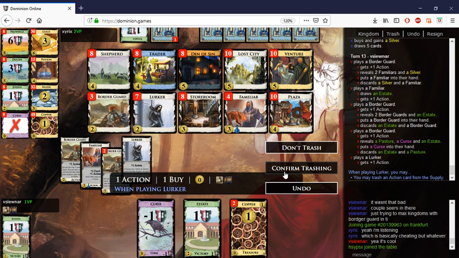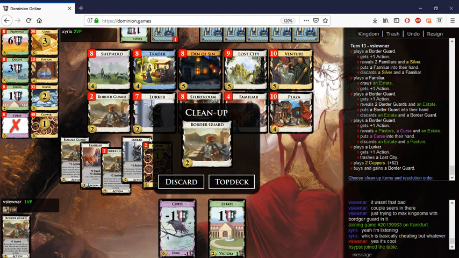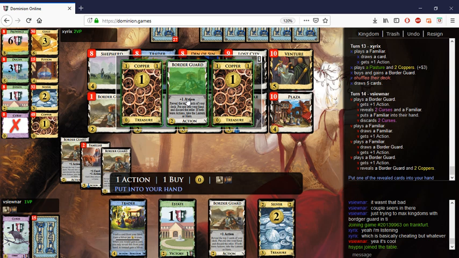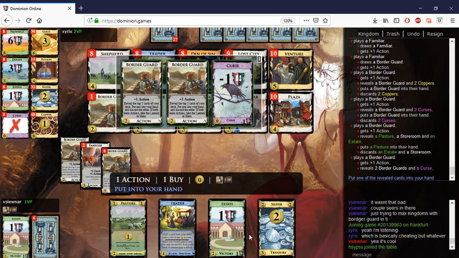And I was thinking about an estate there. Let's take the Border Guard and just keep getting those. And look, I could block the not curses. Alright, Border Guard. Okay, we have to take familiar there. Familiar. Border Guard. Sure, we'll take the Border Guard. The last one should give us some junk, right? Which we can trash with the trader. Okay, more Border Guards.